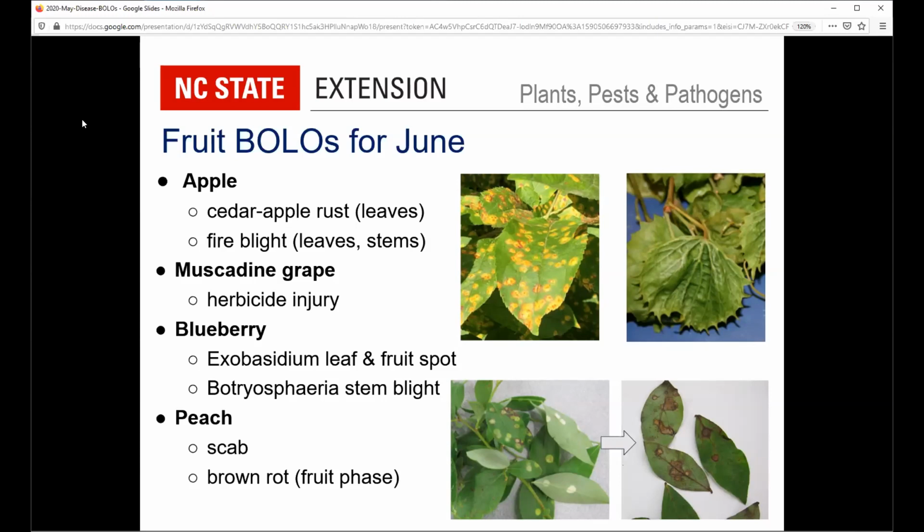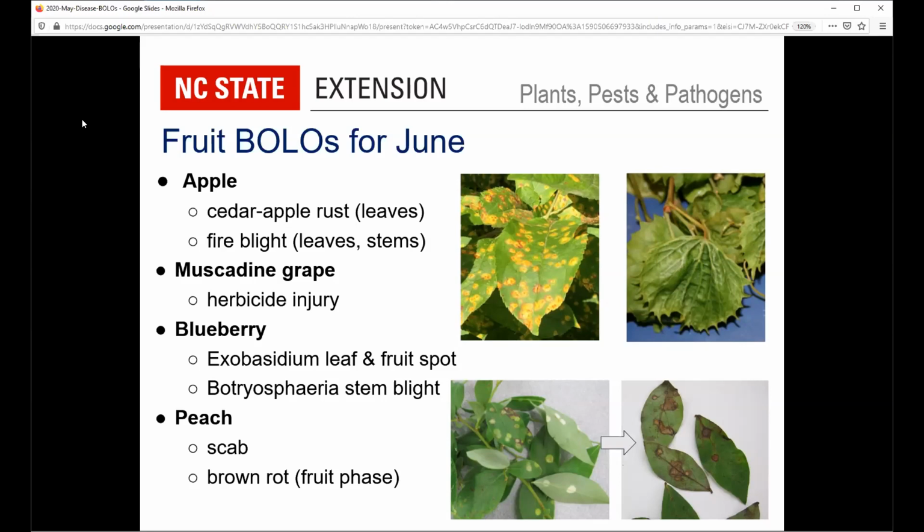Blueberry, we mentioned, I think, for the first time last year, this disease called Exobasidium leaf spot or leaf and fruit spot. And I showed the picture on the lower left there at the time, which shows a very light yellow spot on the upper surface and almost white underneath. But what I didn't show at that time was that as the disease progresses, these spots will die and you'll get the typical brown necrotic spot look. So depending on what time of the cycle that you catch it at, you may see one or the other symptoms.